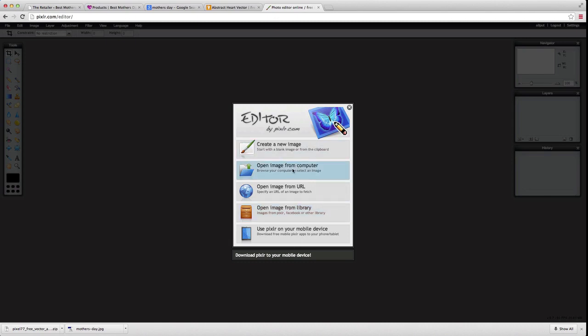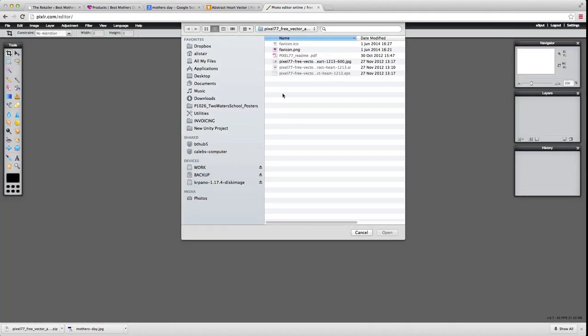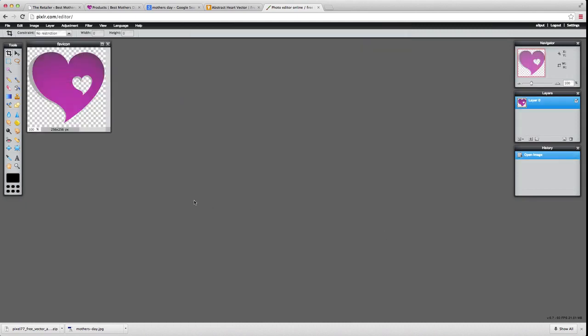Now I saved my image to my computer, so I'm going to open my image from computer, the original image that we had, which is favicon.png. You remember that this image was a lot larger than the actual file size that we needed. The reason is that we want to work on an image big enough for us to see visually what we're doing, and of high enough quality that we can rescale it to whatever size we need without losing any of the quality.